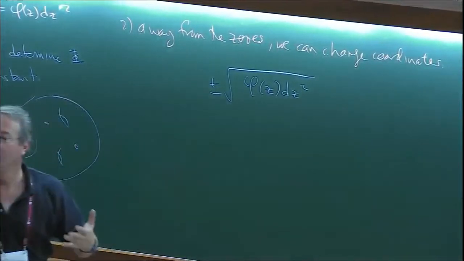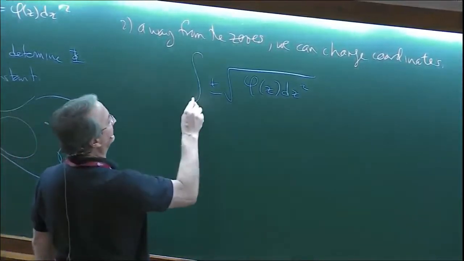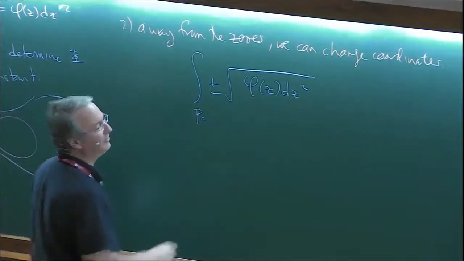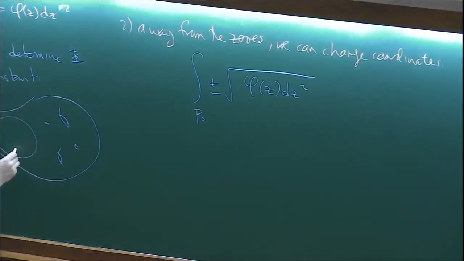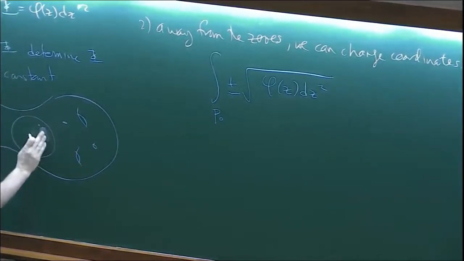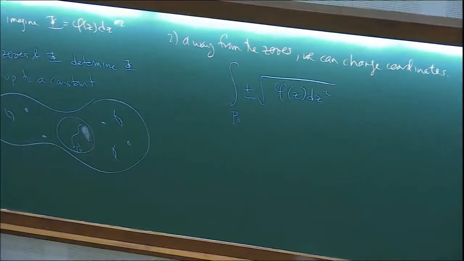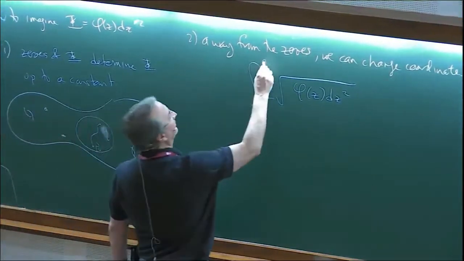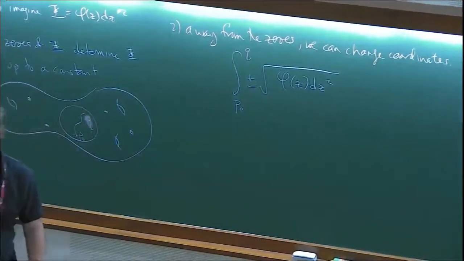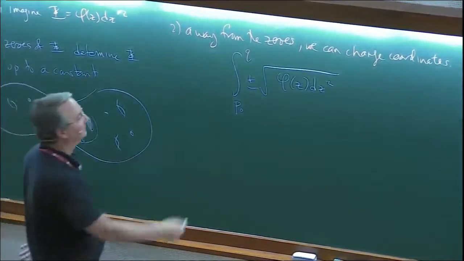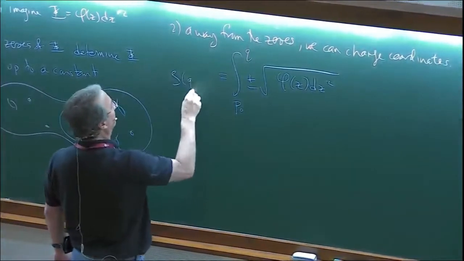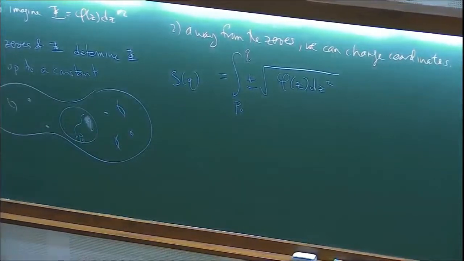What do you do with holomorphic one forms? You integrate them. So just take your favorite base point away from this zero, p naught, and then if there's some other point, q, take a path from p naught to q, and integrate that, and you'll have a number. Okay? And I'll call that zeta of q.